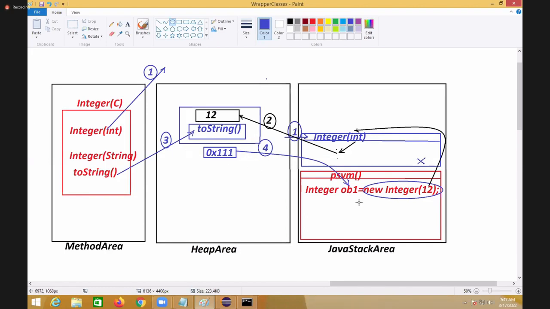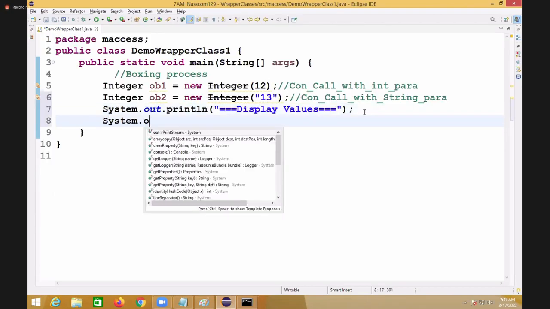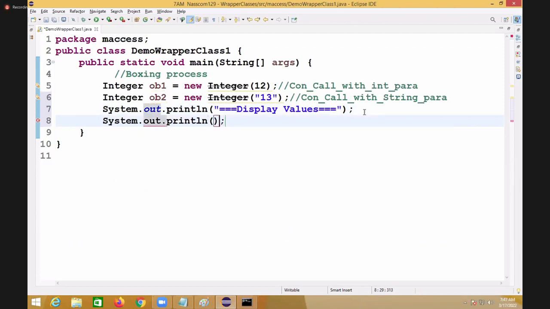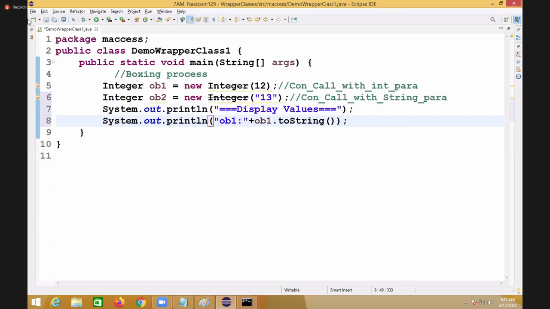Now, whenever I want to display the data from OB1 with System.out.println, I'll use OB1.toString. Whenever I say OB1.toString, the answer will come.